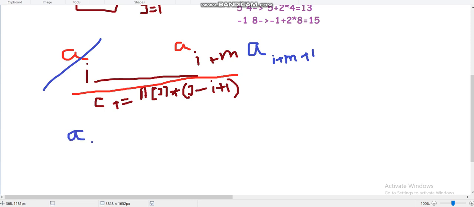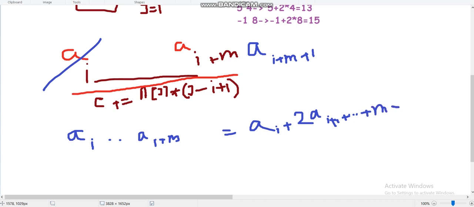For the subarray a_i to a_(i+m), the value of the sum will be a_i plus 2 into a_(i+1) plus and so on, plus m into a_(i+m).